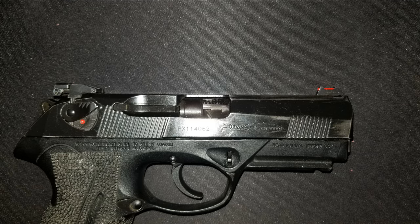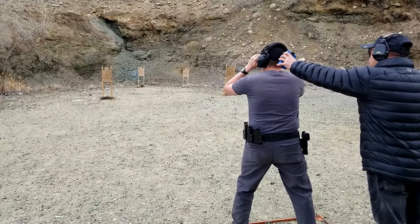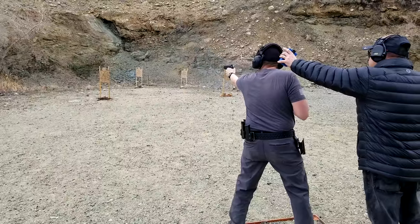Let's talk about what we can do to make the gun better. For range use and competition, the LPA adjustable fiber optic sights are the way to go — they'll run you about $110, but it's the best sight setup for the gun. The front sight is about 120 thousandths wide, so it's not super thin, but it's the only fiber optic sight really available for the gun, and it gives you the ability to tune the point of impact to your ammunition.